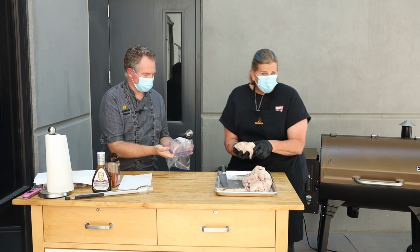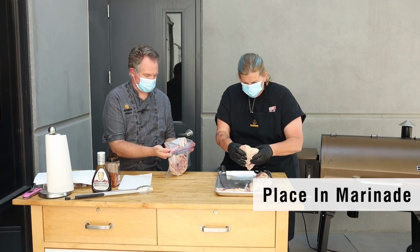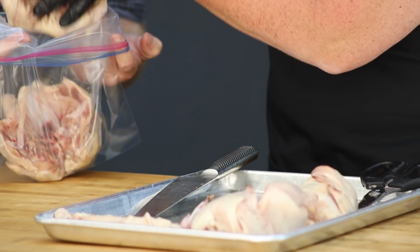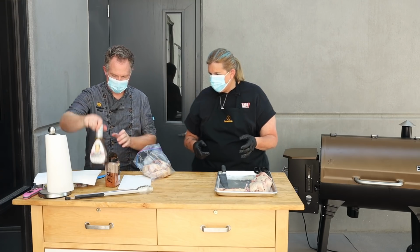All right. And if you have a bowl, you can do this as well. But I'm just going to put this in a Ziploc bag. You can do a couple of them. They fit really well. And then Chef Martin is going to help me because he has clean hands now. Yep. And we're going to take some Italian dressing.